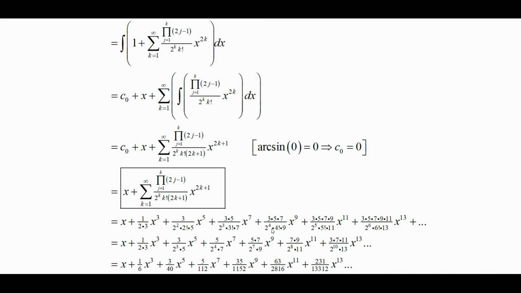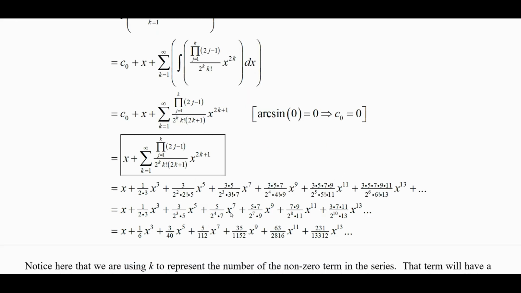Next one's going to go up to have a 4 factorial. The power here is going to go up to 2 to the 4th. And then instead of a 7, you got the 9 from here. And the top is going to be a 3, 5, and a 7 multiplied together, and so forth. So this continues on. Some of this will reduce, which I've done some reducing here, and then multiplied out to get this here.